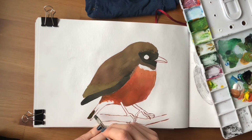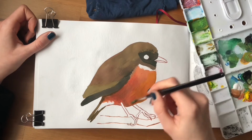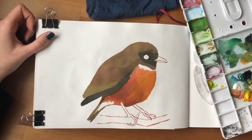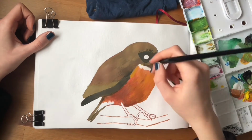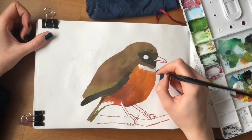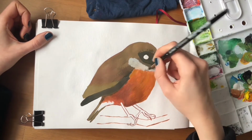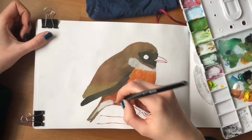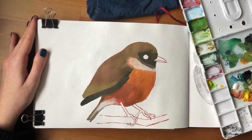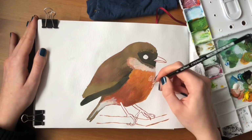And the fact that it looked so bad was just because I wanted it to look good, and if you try too much, it just looks even worse. And when I started painting the bird, I wasn't really sure how I wanted it to look, but I just went with the flow and did whatever felt right to me. And I really like how the orange part came out. I think it looks really colorful, and I also like how the darker parts came out.